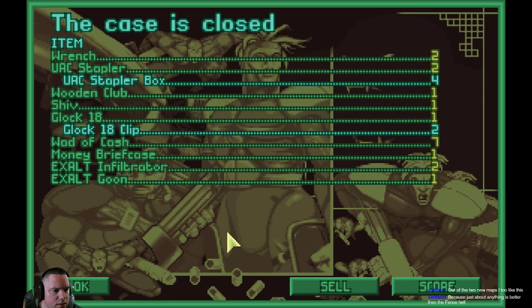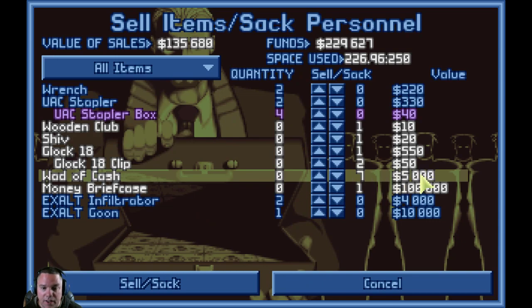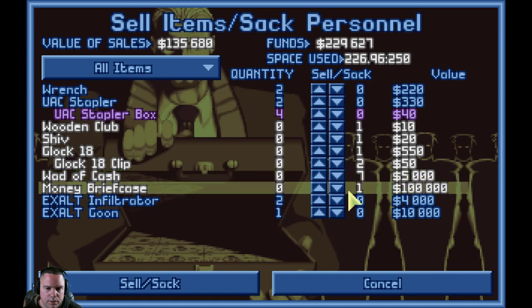What did we get? Ah, the UAC stapler. Oh yeah, I don't think I've done that one yet. Actually, that's my first industrial mission. 7 watts of cash? I think that's, what, 5,000. Okay.